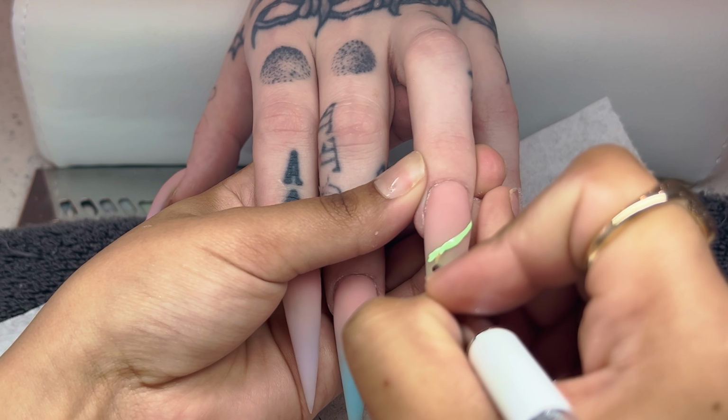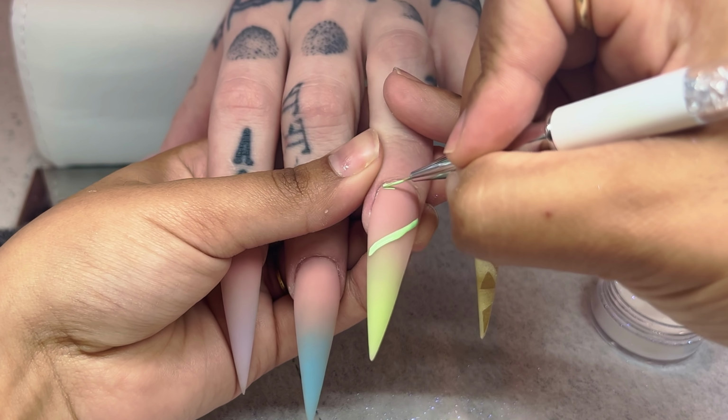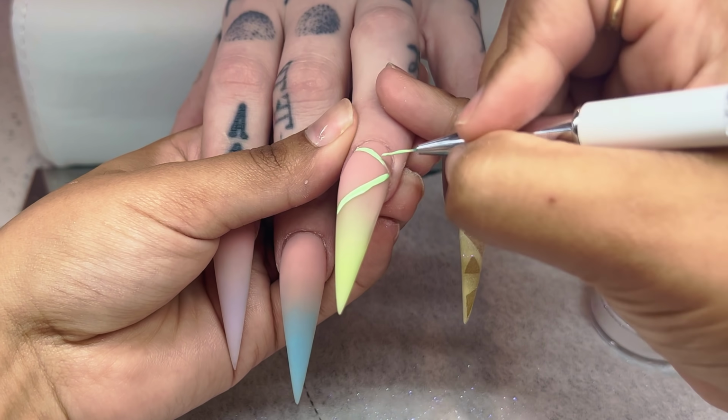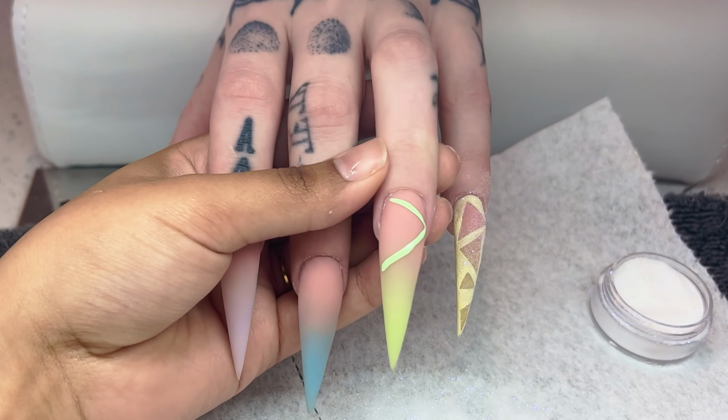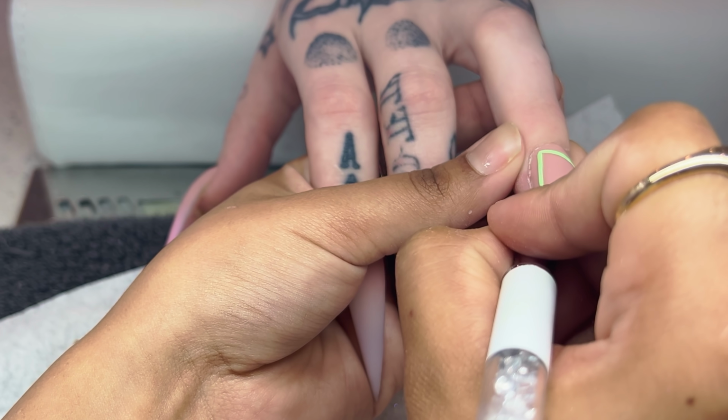I am only showing you guys the process on one hand, but I will say, when I was working on my client, I actually was alternating from hand to hand. So as soon as I got done with the yellow on this pinky, I put it in the light and I was working on the other hand while she was waiting to dry. So just a little insight on that.